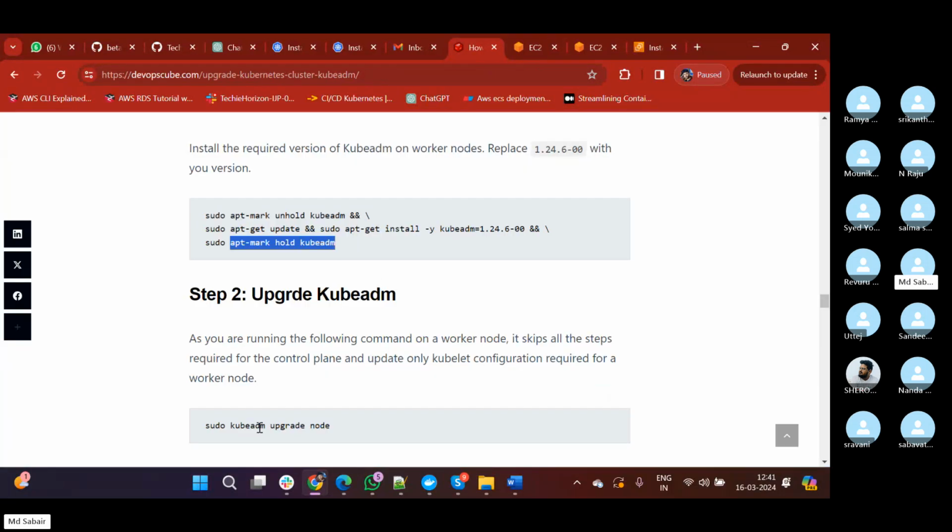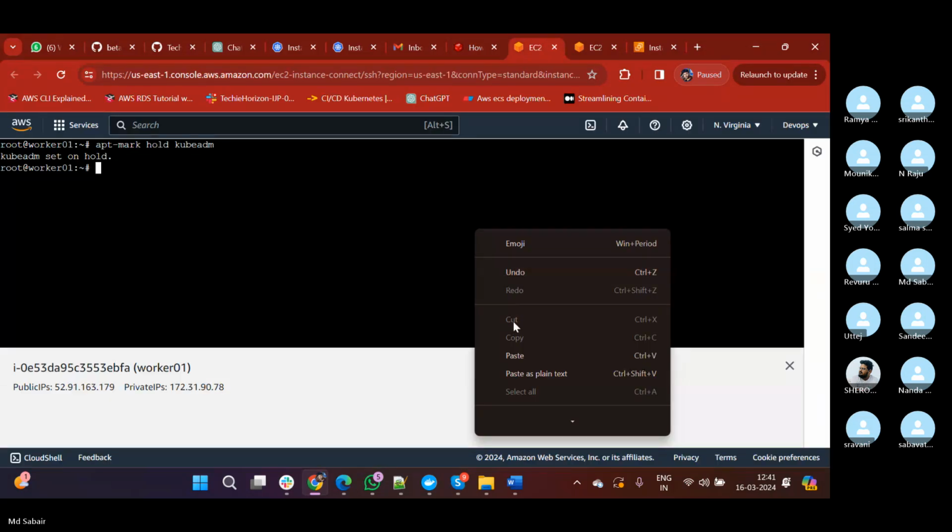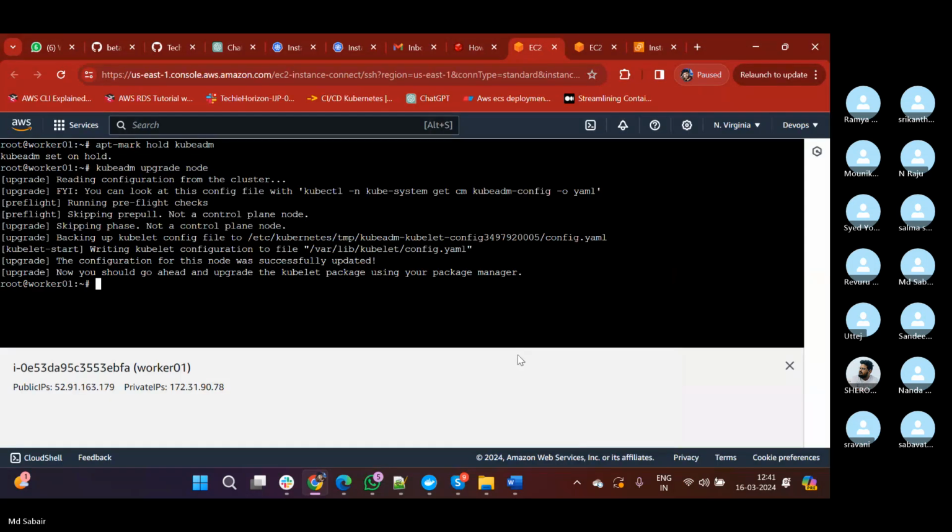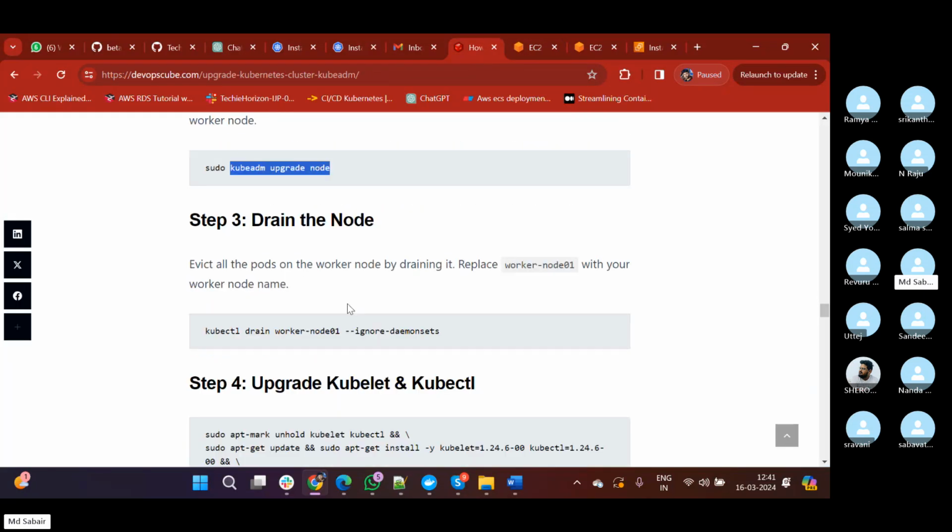Okay, now let me try to upgrade my kubeadm. Okay, the configuration for this node was successfully done. We were able to upgrade.